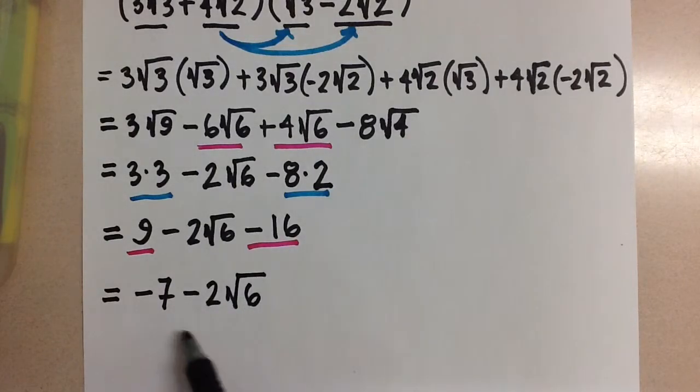I can't combine these two terms together because they are not like radicals. And I know that this term is in its simplest form because I can't break down the 6 into any factors that are perfect squares. So this now is simplified completely and we can't go any further than this.